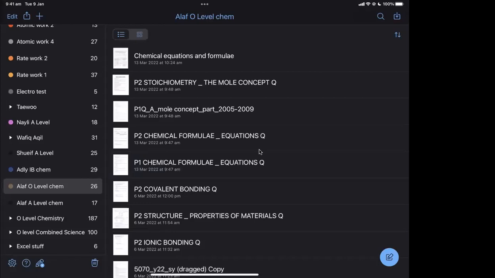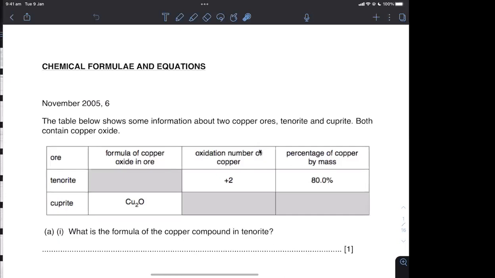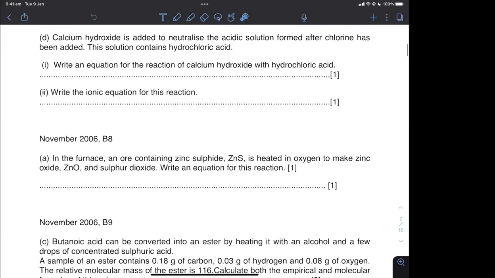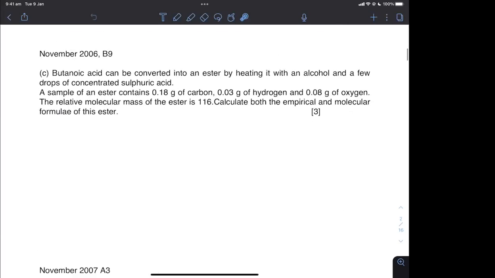Paper 2, sir. Okay, sure. What kind of thing do you want to ask? Do you want to ask about empirical formula, balancing equations? Any particular question? About calculation, I'm not sure. November 2006, B9. Okay, so this is about empirical and molecular formula. The calculation in this short topic does not cover the mole concept. Next week is the really big concept. You guys should really go through the mole concept first, otherwise it will be tricky for me to go through everything. You must find out what question you want me to go through for next week, okay?